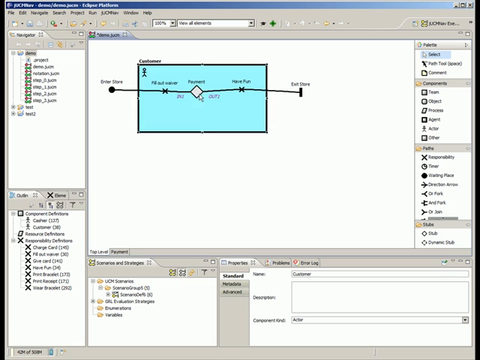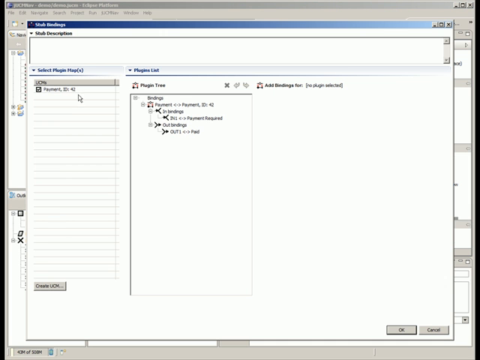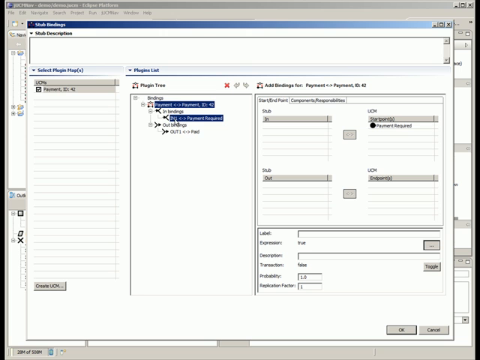And the way these bindings here are defined between the stub and the map is if you right click on the stub and click edit stub plugins, you'll see that you get a pop-up window, and it shows you all the other diagrams, the maps that are possible to bind to this stub. And payment is the only one because you can't bind to yourself. The top level map cannot bind back to itself. And inside here we see that the first input of the stub is connected to payment required, and the first output is connected to paid.